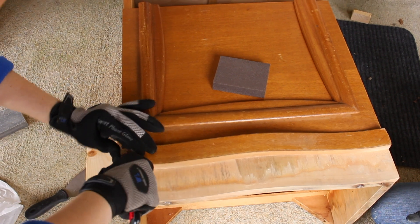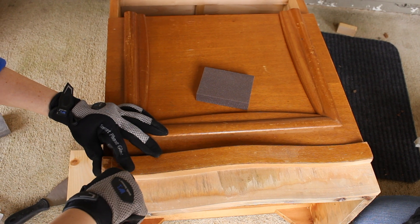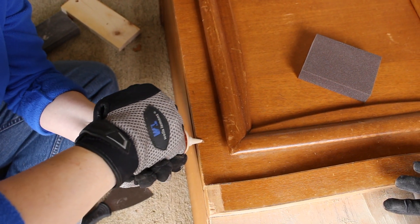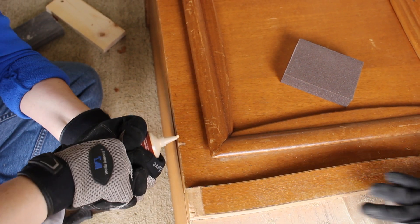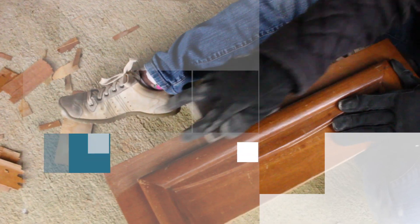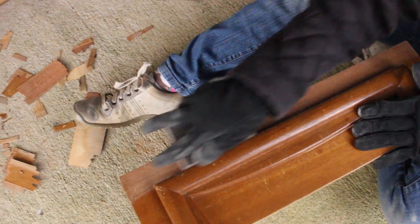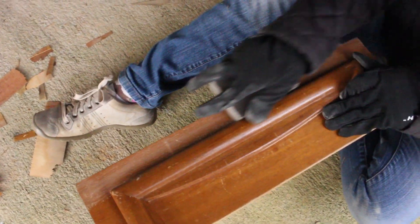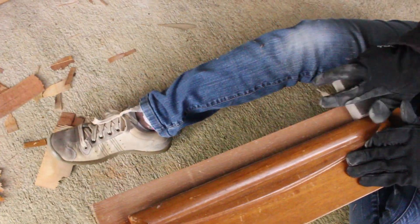The veneer is super thick, which begs the question — we got it from ReStore. A light sanding on all the surfaces will allow the paint we're going to use to adhere better. In this area it doesn't have to be perfect sanding; you're just scratching the surface so the paint will adhere — that's all you're trying to do. The paint we're going to use is Kilz as a final coat, so it seals in whatever is remaining.